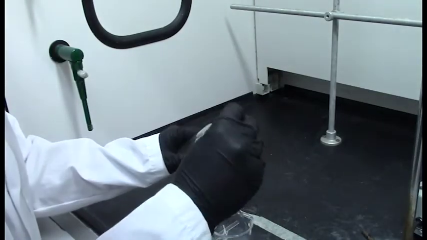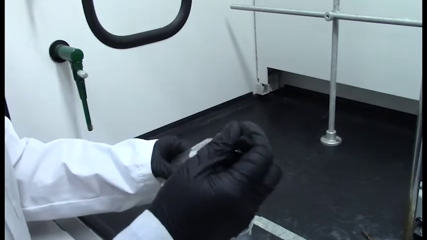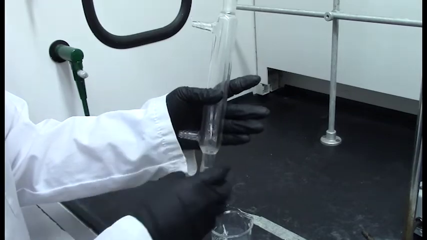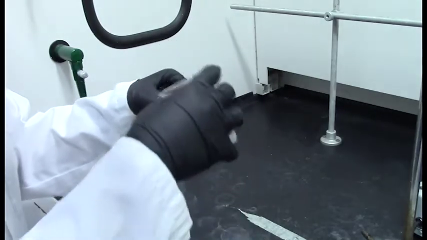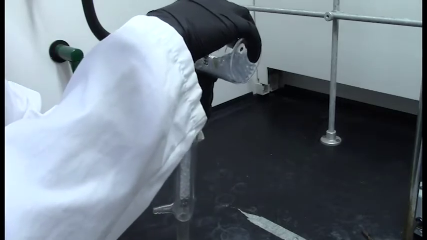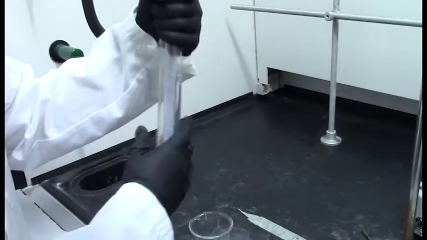Fill the fractional or distilling column with glass beads. This allows for multiple processes of evaporation and condensation. To prevent glass beads from falling from the fractional column, place a small piece of steel wool inside, push it towards the bottom of the column, and pack it in with glass beads up to two-thirds of its height.